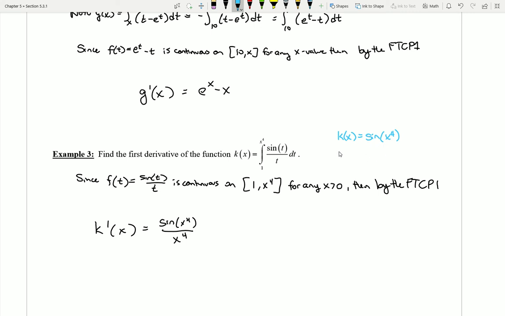I could think about taking the derivative by using my rule for the derivative of the sine function and just kind of ignore the fact that the x to the 4th is there. But of course that would be incorrect. We know that when I have something more complicated plugged in than just an x, I'm forced to follow up with a chain rule. And so I'll notice here that since I have something more complicated than just an x plugged in, I'm going to be forced to follow up with a chain rule.